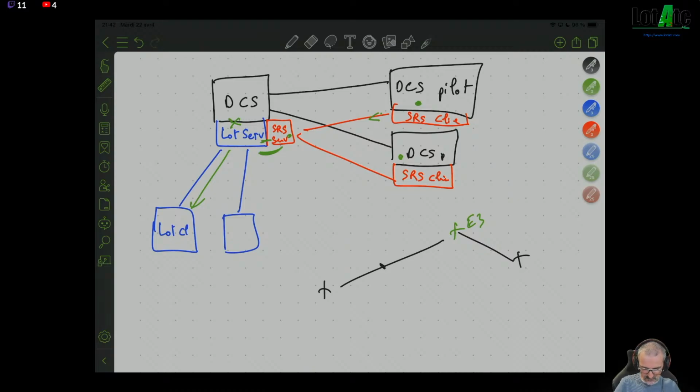If you are too far, the IFF will not be in range of the E3, and so it will not be classified on LotAtc. So the distance is managed by the radio concept of SRS, and the classification is done on the LotAtc side.